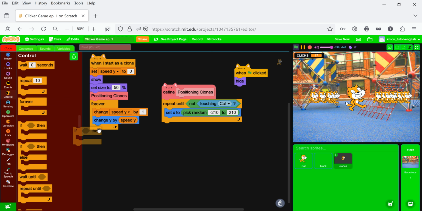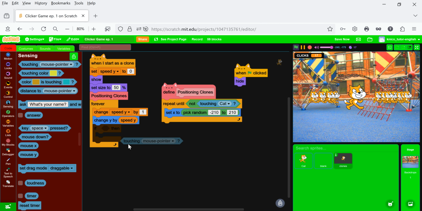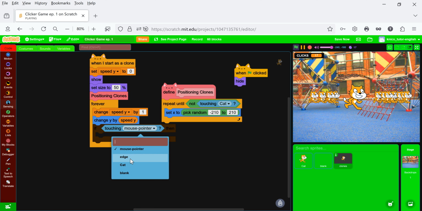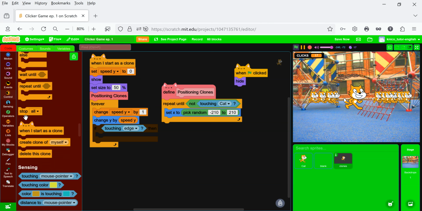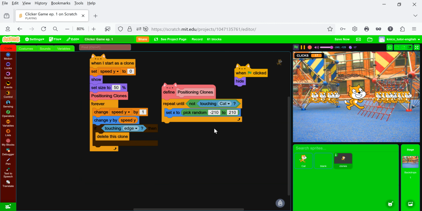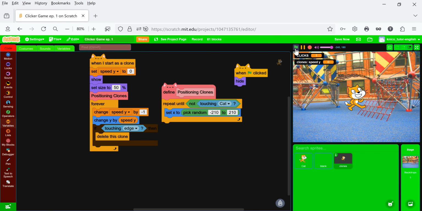And after we did that, we look if we are touching edge. And if we are doing that, we delete this clone. Now let's test. Click on the cat and we need to change speed y by -1. I also showed the speed y variable to see it.